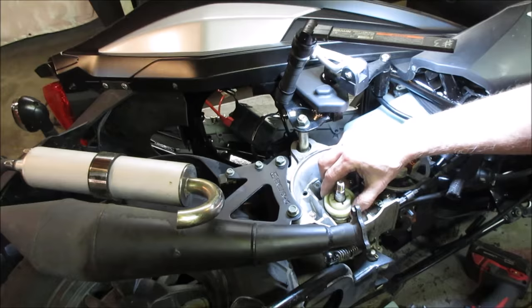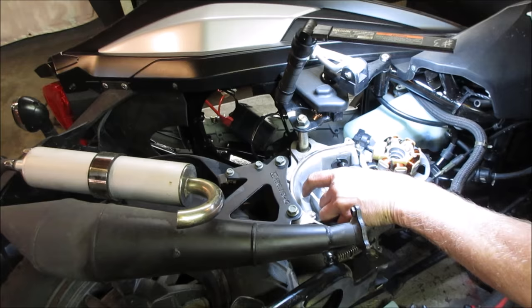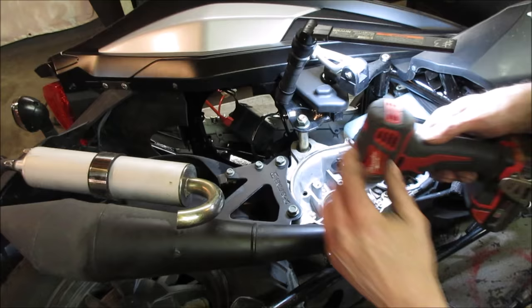Looks pretty good. I don't see an issue. Is that pin gonna fall out on us? Yeah. Let's go pop. Well, that sucked. Let this strip out.